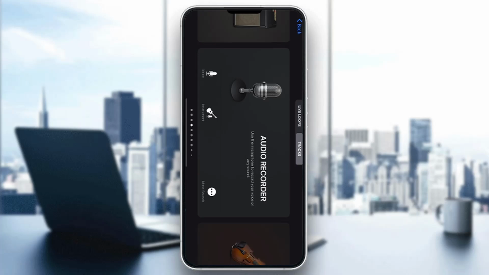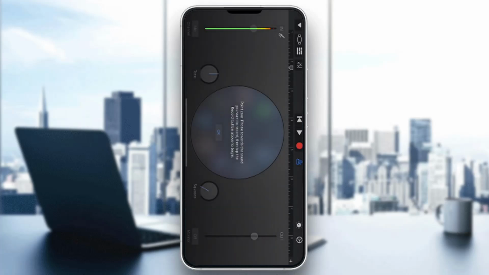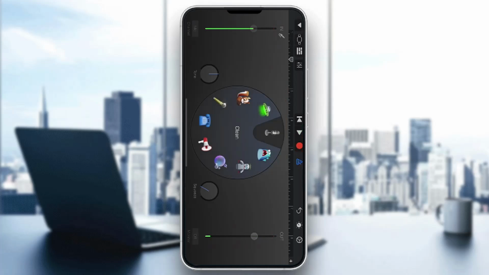So guys, let's see how to increase the pitch. The first thing I'm going to do is open up the audio recorder option right here. After opening up audio recorder, as you can see, this is going to open up this new recording menu where we can get started with recording. So what we're going to do is click the big red circle at the top of the screen to start recording. As you can see, it's going to start playing our tune, and now it's going to open up our recording and we can get started managing it.